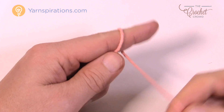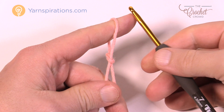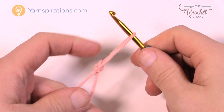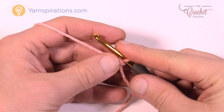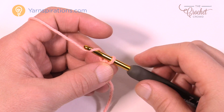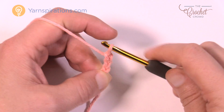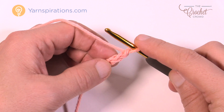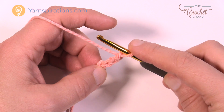Let's create a slipknot and get started. You're going to be using a 4.5 mm, size US 7 crochet hook. Insert your hook into the slipknot to begin. You want to chain a total of three — remember the one on the hook that you start with never counts as one. So you have 1, 2 and 3. Now going into the very first chain, we are going to put ten half double crochets into that.